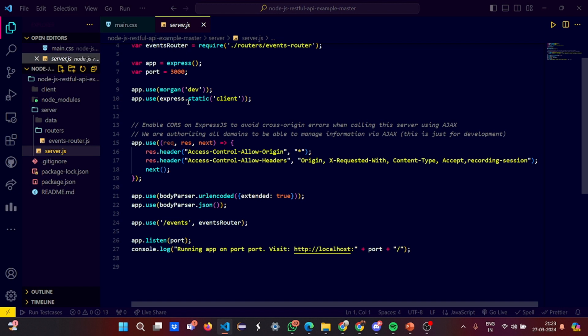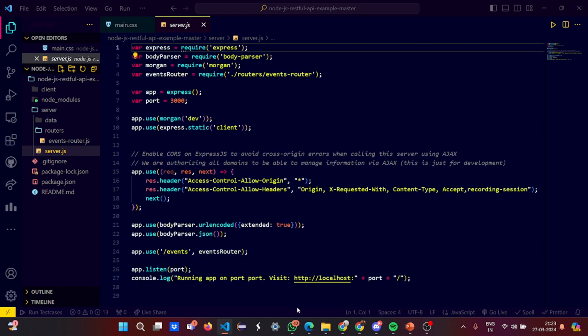You have a response, next, and a request. So in the response.header you have access control allow origin, and in the response.header again you have certain types like access control allow headers origin, requested with, content type, accept, and you have the JSON body parser function called. Then there will be a console log that the app is running on localhost 3000, because the port is 3000 here.